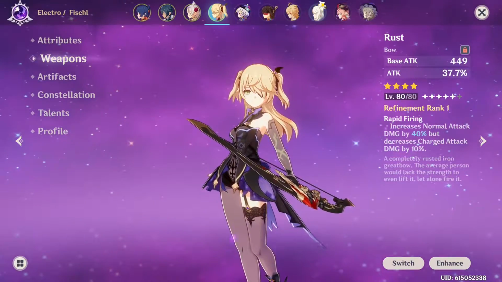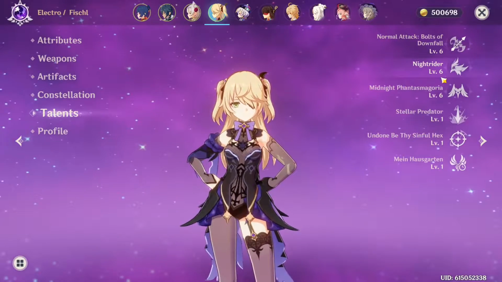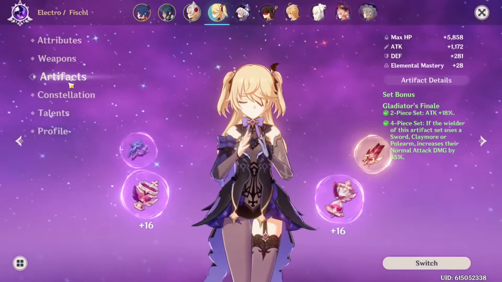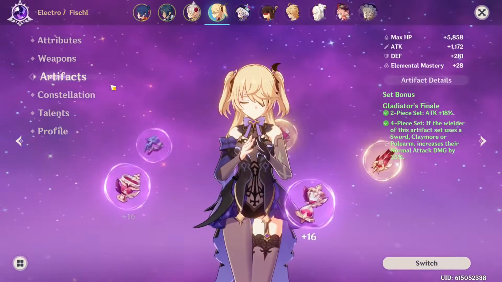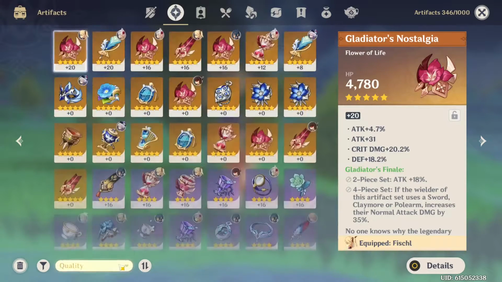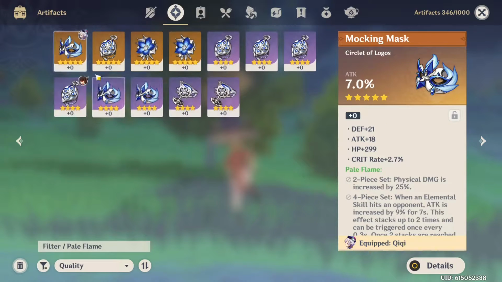Especially Fischl. Now, where they fall short is I feel like I've done an alright job on developing talents. That's also going to be a huge resource sink, but I've not had many artifacts. Specifically, the artifact set I'm grinding now is the Pale Flame. Well, it's already on the right tab. Can I filter that here? Nope. There we go. So we're grinding for the Pale Flame set.